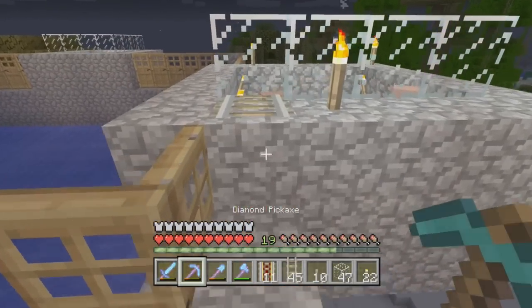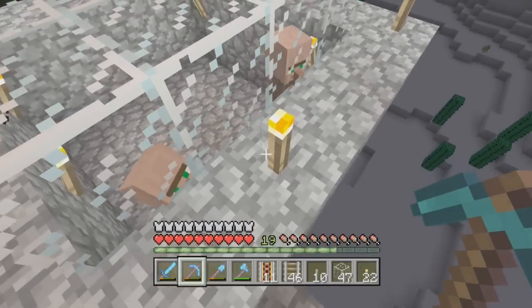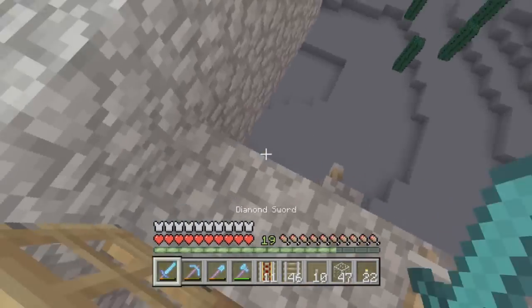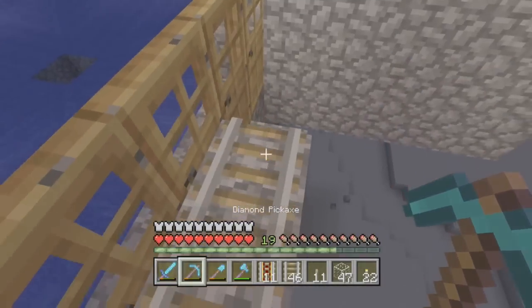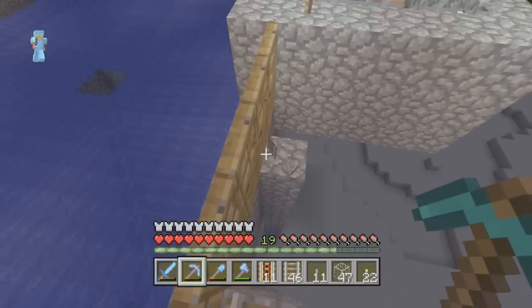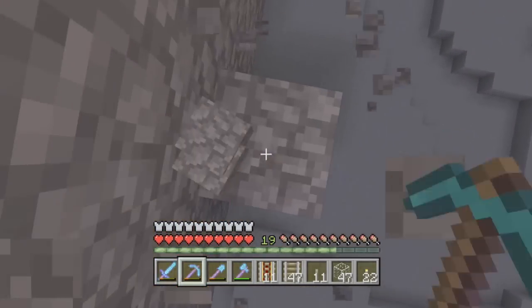Anyway, we can now get rid of this. I've also lit up the top here. I think that's a pretty good idea to stop zombies and monsters and stuff from spawning up here. Ooh, careful. Oh yeah, I need to take that down as well. Yeah, let's take that down now. Whoop. Come down here like this.